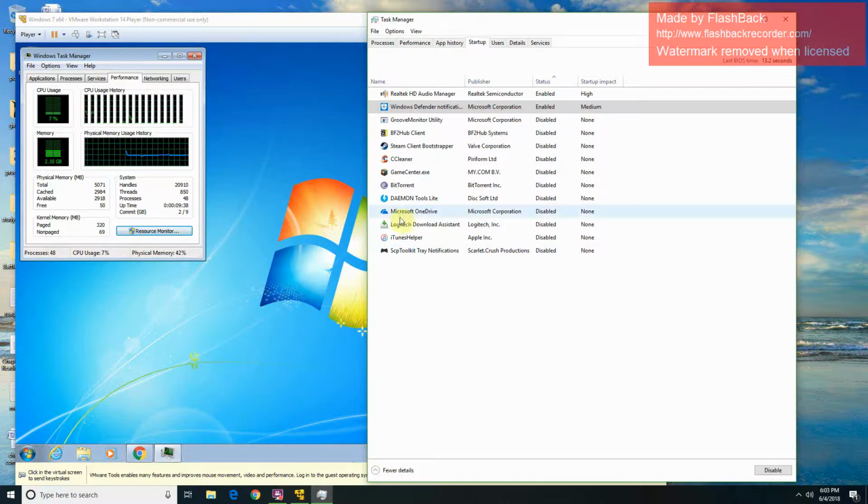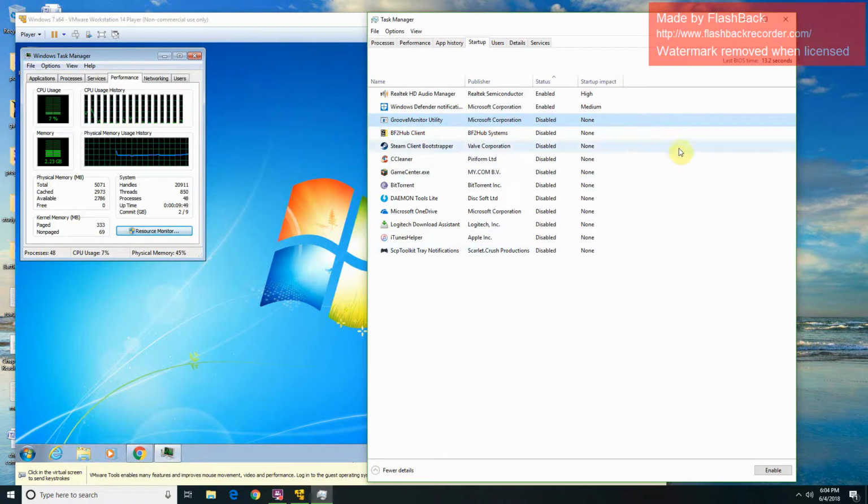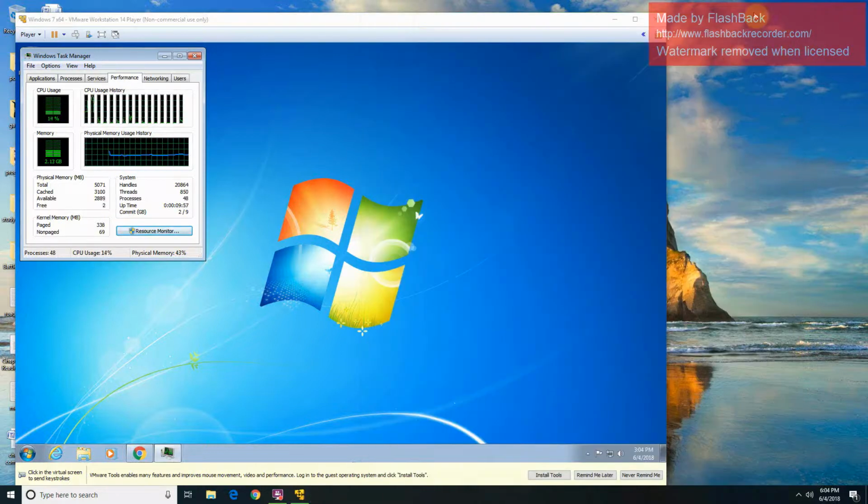Yeah, disable some startup items, but just make sure you don't disable the ones that you need.